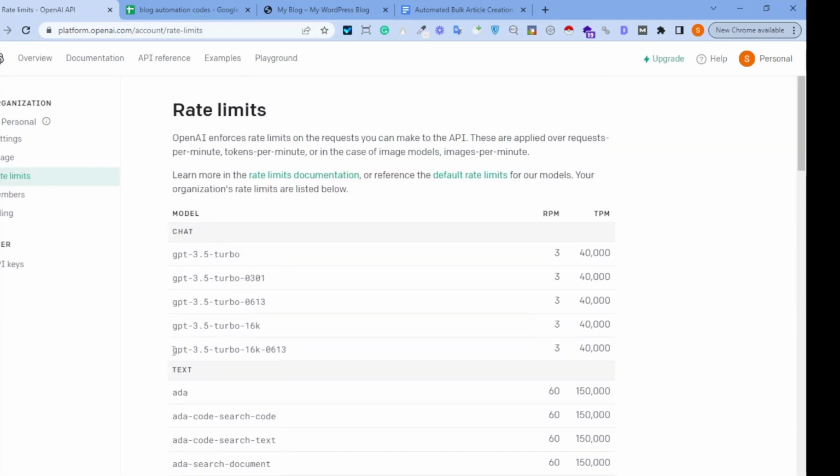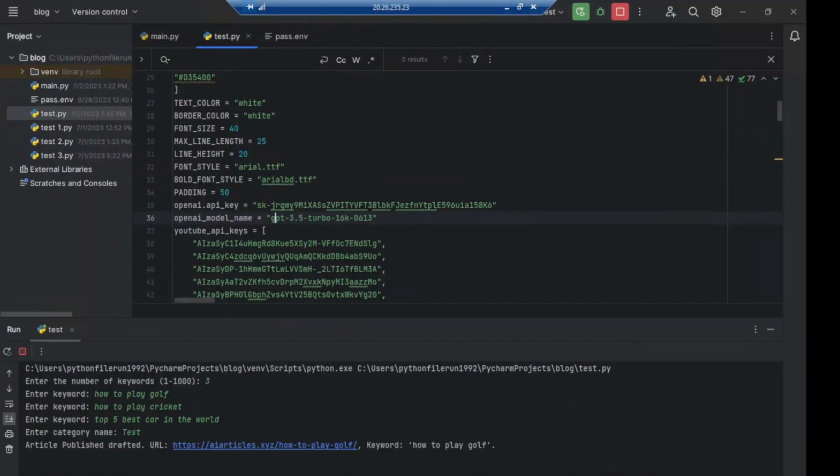But to get a better quality article, I am using this model because it's the latest model in GPT 3.5. If you want fast generation, then you can use the TextDavinci 3 model. But to get a better quality article, consider using the latest GPT 3.5 model.